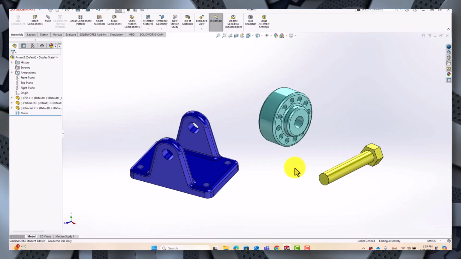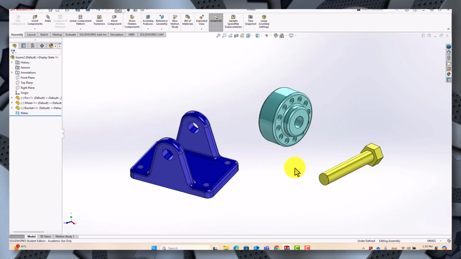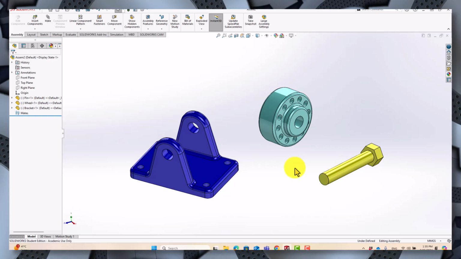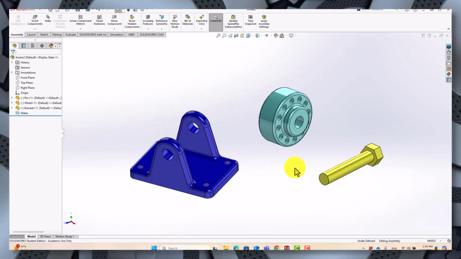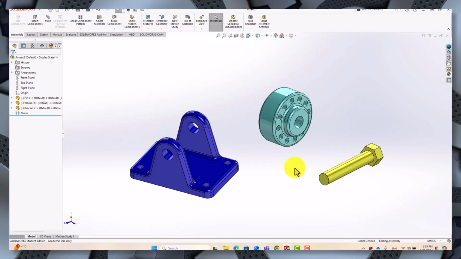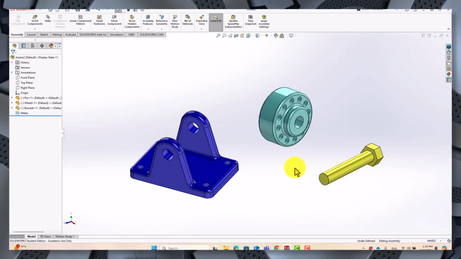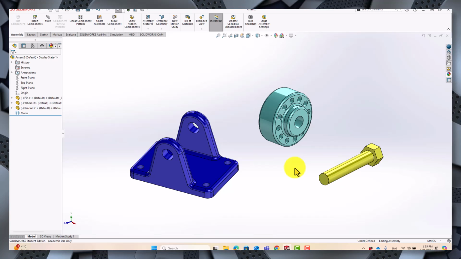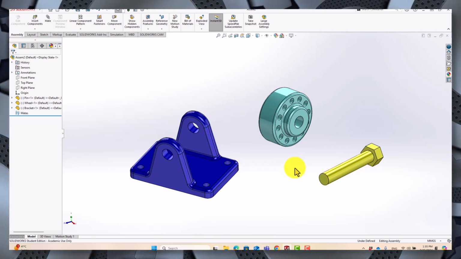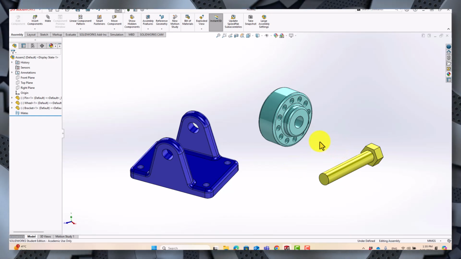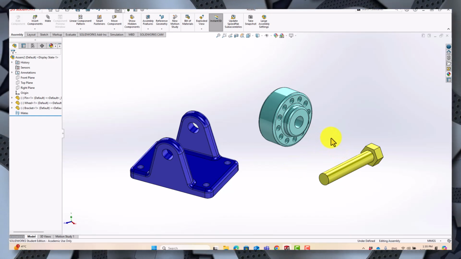Okay, so please, this is very important, because many students, when they are learning assemblies for the first time, get confused and frustrated because one of the parts doesn't move. Whenever you try to apply any mate or any relation, it doesn't move at all, and it causes a lot of conflicts and errors. And the only reason behind this is that they forgot to make the part floating.